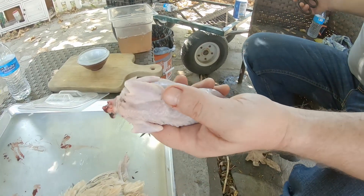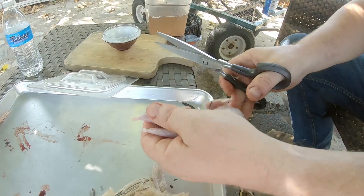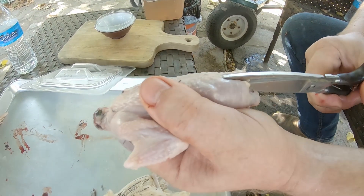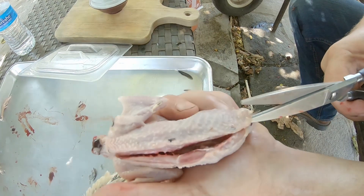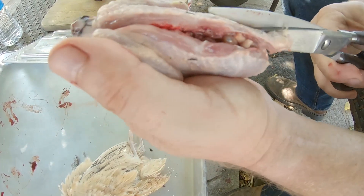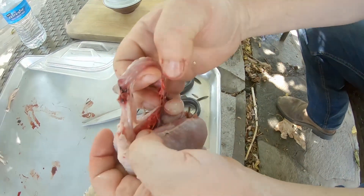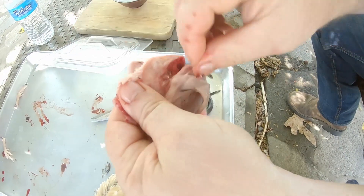After Sid has done that, I have another set of poultry shears here that don't have feathers all over them. I'm going to nip off the legs like so, and then I'm going to spatchcock this — which means I'm going to cut the spine out. I'm going to start right here and go right down the side of the spine all the way to the top, then find the other side of the spine all the way down. Now I'm going to get a hold of the neck, the spine, and all of the innards and pull all that out.